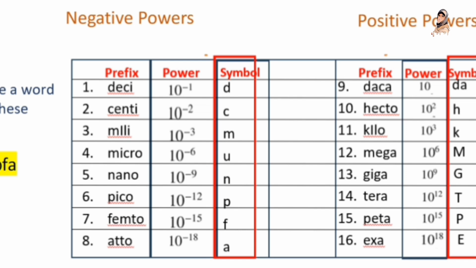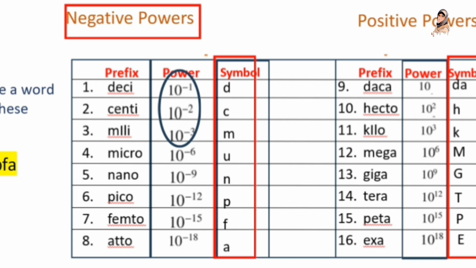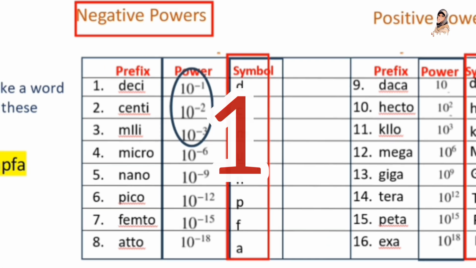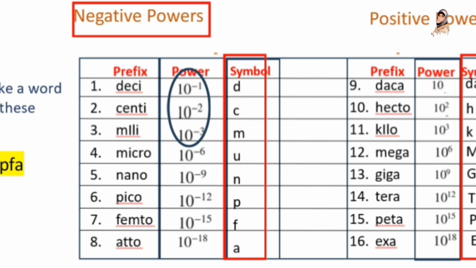After that, to memorize the power of 10, first see the negative powers starting from -1, and the first 3 powers have the difference of -1. You can see that the first power is 10 to the power -1, the second one is -2 and the third one is -3. So, they have the difference of -1. And from the power -3 to -18, you can see that there is an increase of -3 to each power going downward of the list.